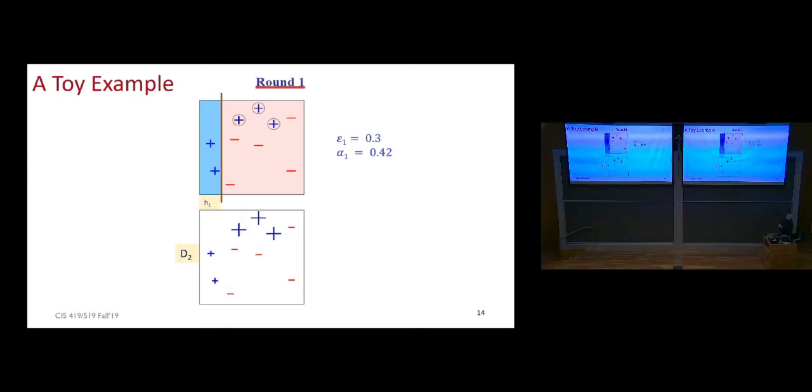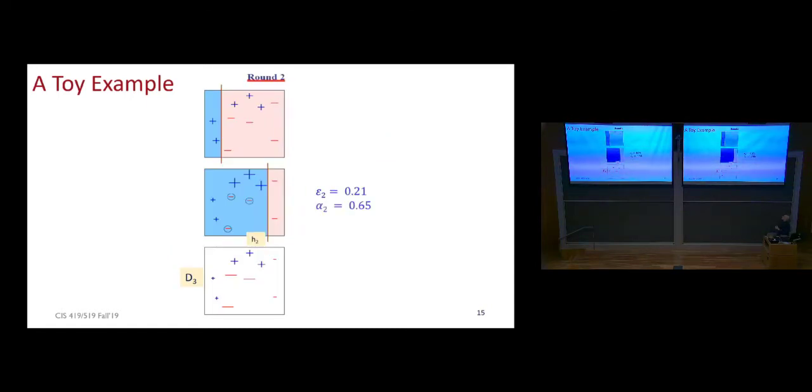So now I'm changing the distribution. How do I change the distribution? I'm multiplying everything by e to the alpha. So for these three examples, basically I'm making them larger. These pluses become larger because I made mistakes on them. All the rest are going to be multiplied by a number that is smaller than 1. They become smaller. Again, the sum of the weights of all these, the distribution of all these, has to be 1. So once 3 of them become larger, the other 7 have to become smaller. That's the first round.